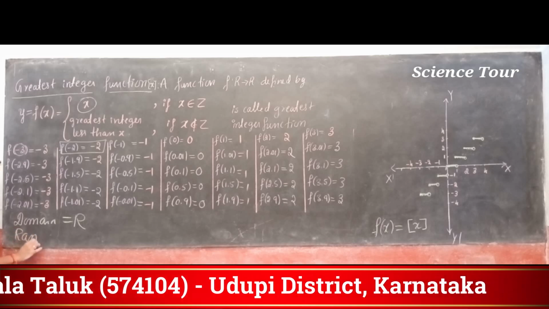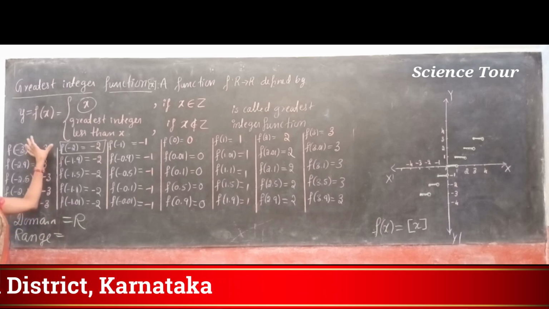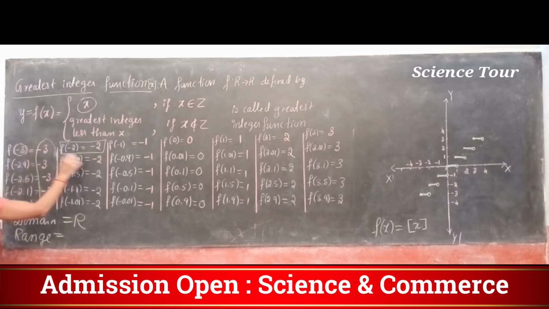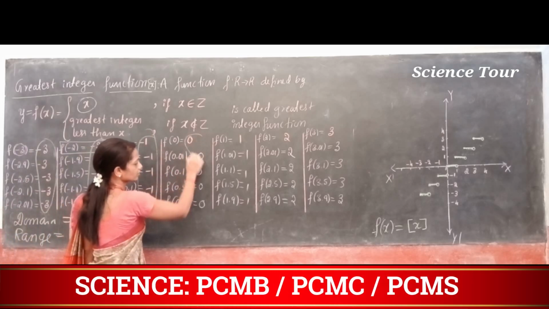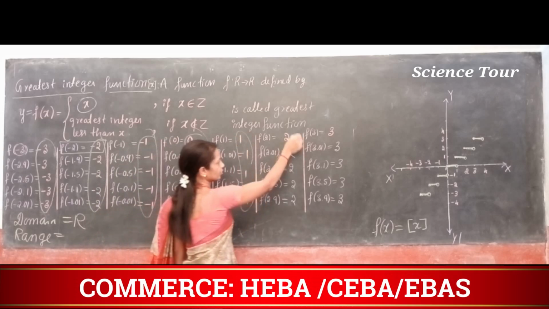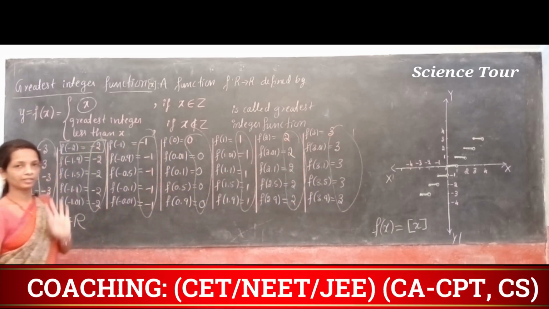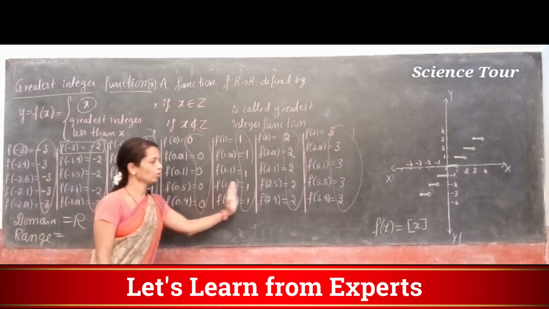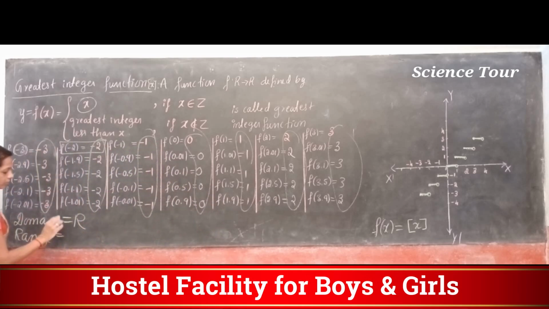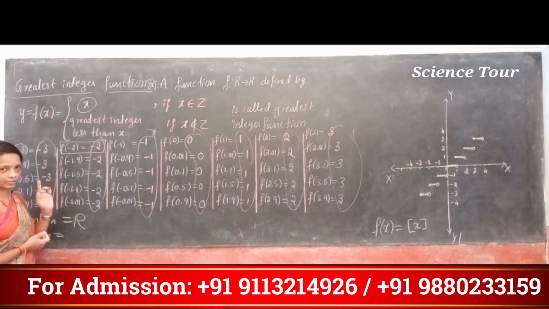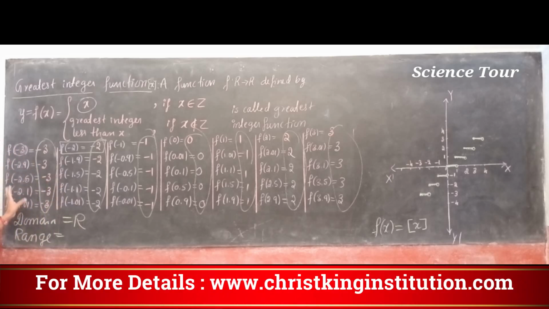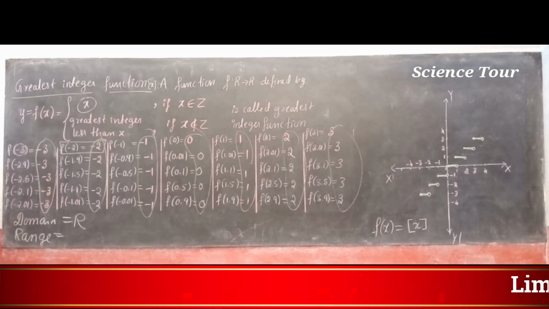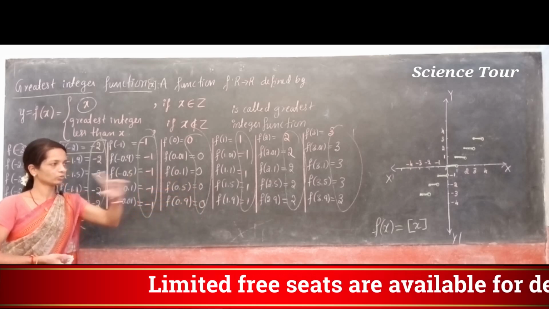And what is the range? Range means you have to collect all possible values of y, that is the f answers. You see the f answers: minus 3 here, minus 2 here, minus 1 here, 0 here, 1 here, 2 here, 3. You have only integer answers. If you continue to the left side you will get minus 4, minus 3, minus 2, minus 1, 0, 1, 2, 3. These are the f answers. These are integers, right? So if you take any real number in the x place, you will get only integers as the f answer: minus 3, minus 2, minus 1, minus 4, minus 5, minus 6, etc. on the left side, or 0, and on the positive side 1, 2, 3, etc.